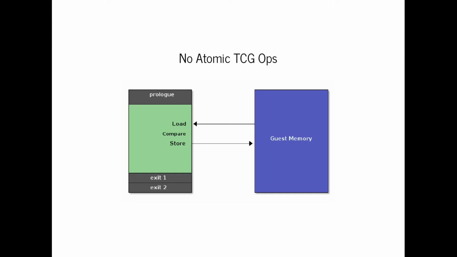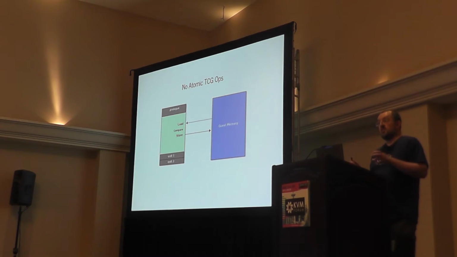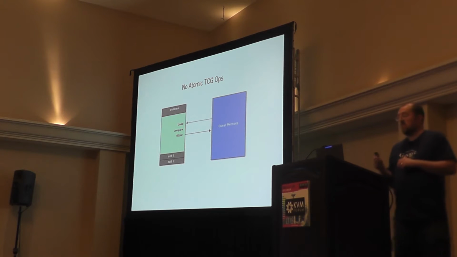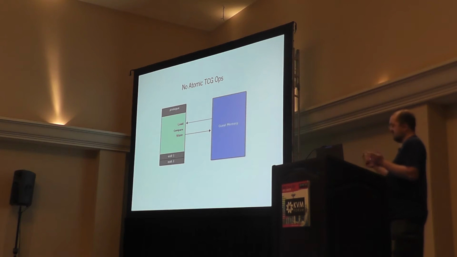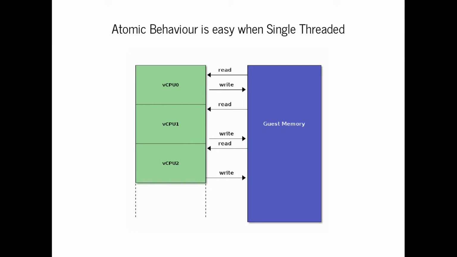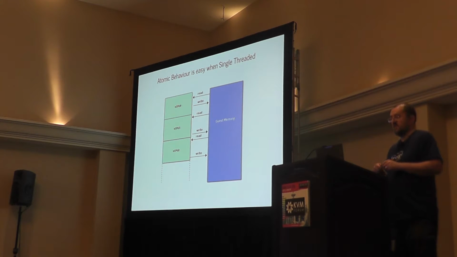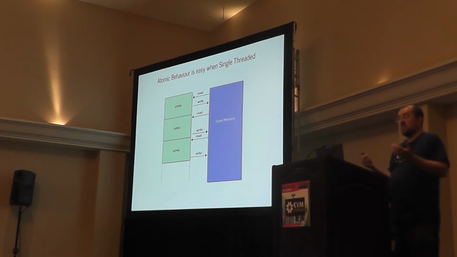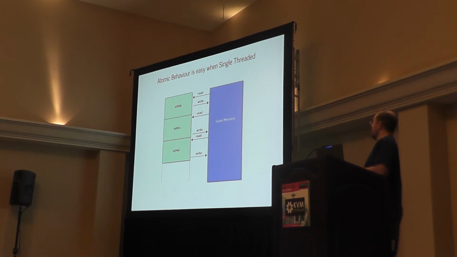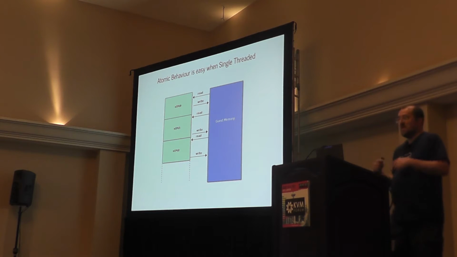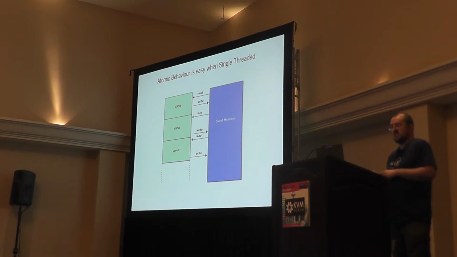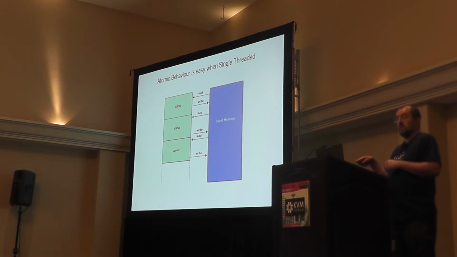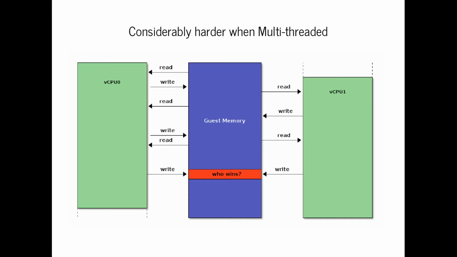So the TCG currently doesn't offer any atomic primitives. As a result, the actual code generated will be a load-store pair inside a basic block. With the current single-threaded behavior, basic blocks always complete before the next vCPU is scheduled. So this means any load, modify, store sequence is automatically atomic, as no other core can be running at the same time. Even on weakly ordered systems, loads and stores are still in program order for the CPU that they're running on.